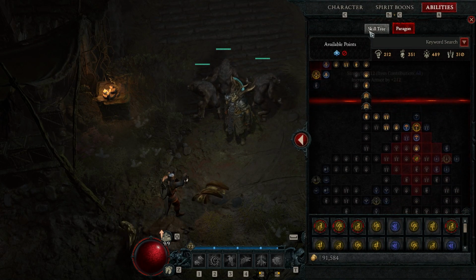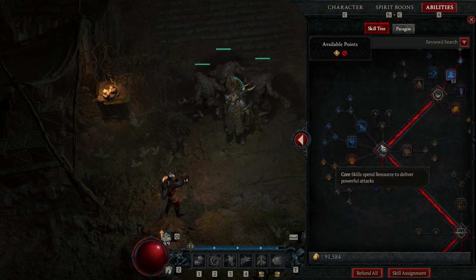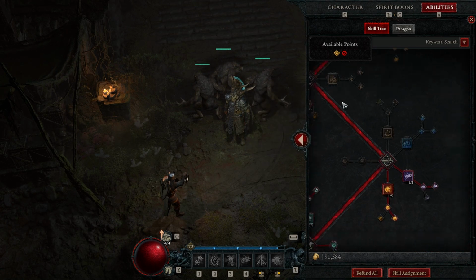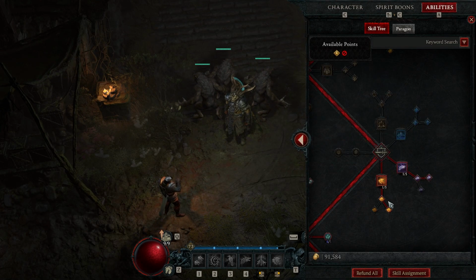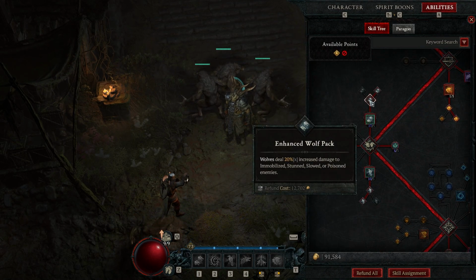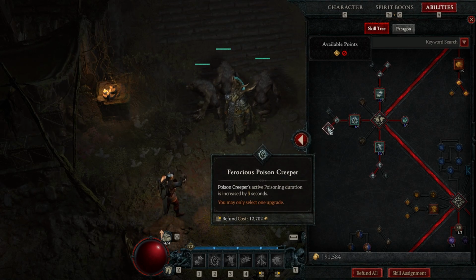So, skill tree: Storm Strike, Enhanced Storm Strike, Fierce Storm Strike. I'm going to have a link in the description below with all of this, including the Paragon. So Predatory Instinct, come over here, take Blood Howl, Enhanced Blood Howl, Preserving Blood Howl. Then Debilitating Roar, Enhanced Debilitating Roar, Preserving Debilitating Roar. Then Wolves, Enhanced Wolf Pack, Ferocious Wolf Pack. Then Poison Creeper, Enhanced Poison Creeper, and Ferocious Poison Creeper.